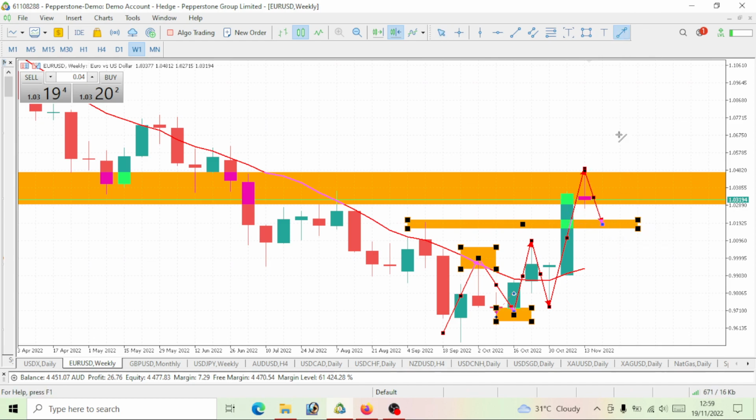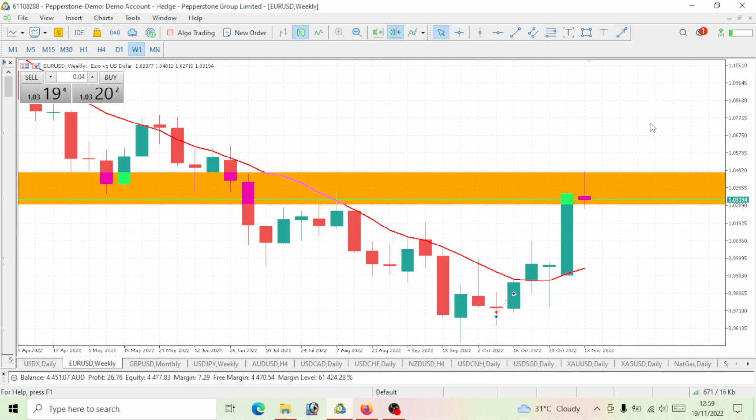Once price has been able to give us a pullback to test this level, then we would continue our bullish move on Euro USD. Above all, we are to go bullish on Euro USD, but as at now, a pullback is occurring. So have that in mind. Watch out for a pullback. After the pullback is over, then you can go long on Euro USD.